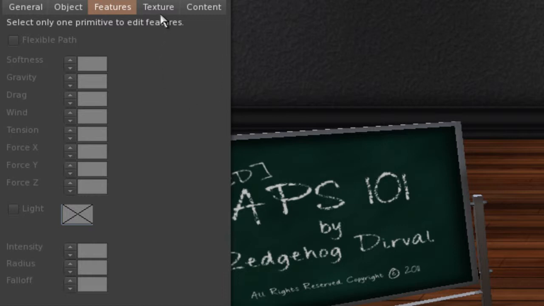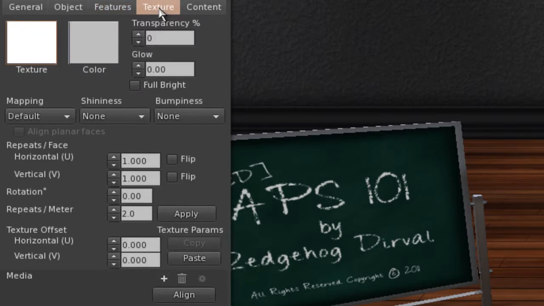Now texture, we got over in our texture tab, that relates to the mapping, so between default and planar. So you probably won't have to use that one too often. I don't see why you'd really be changing from default to planar anyway within an animation, but the option is there if you ever do need to use it. So we go to the next page now, and we've got glow, so that relates to this box here.